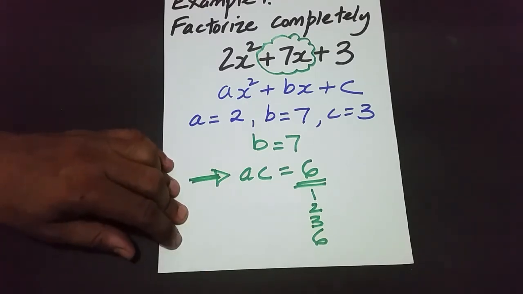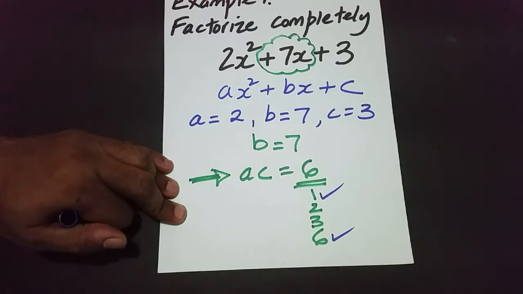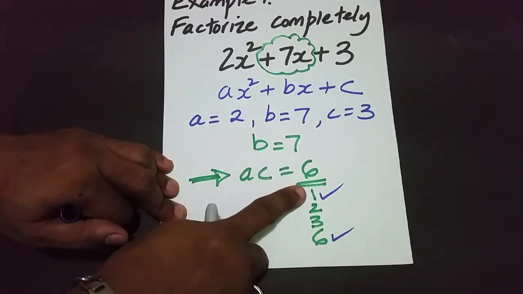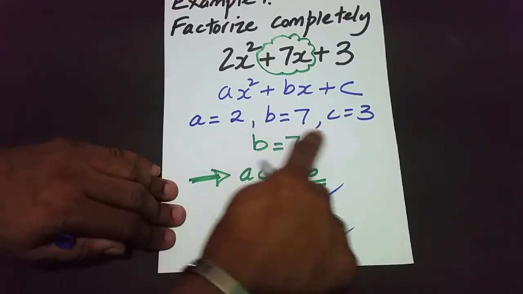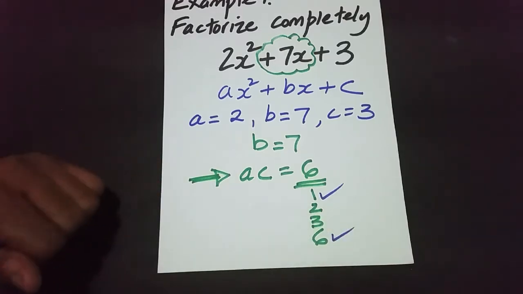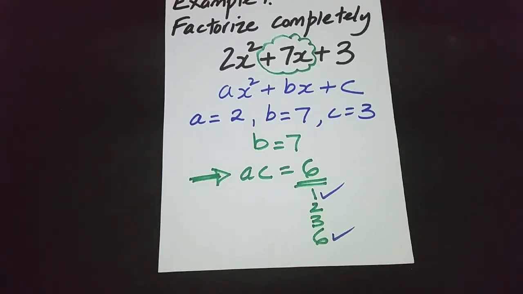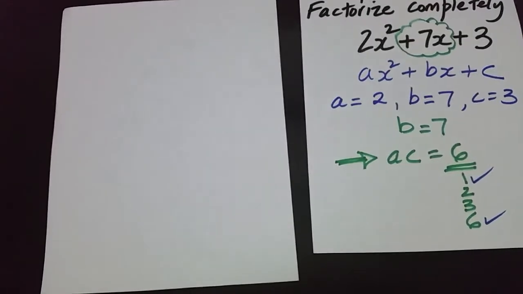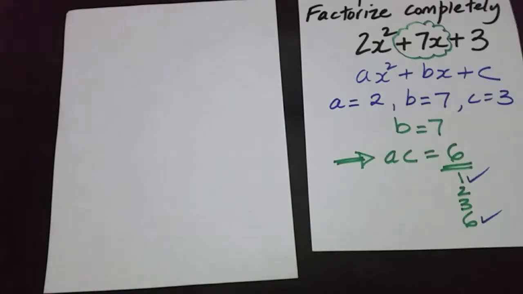So if you look carefully here, you'd realize that 1 plus 6 gives me 7, and 1 times 6 gives me 6. And that's the whole idea of doing this part here. All right. Now that will allow us to determine how to break this middle piece here. So we can proceed with the solution to that part. So I'm going to put this over here so we can see what is happening and continue with the solution to the question. So remember, all of this was about trying to figure out how to break up this middle term into 2 terms so we can end up with 4 terms so we can factorize by grouping.